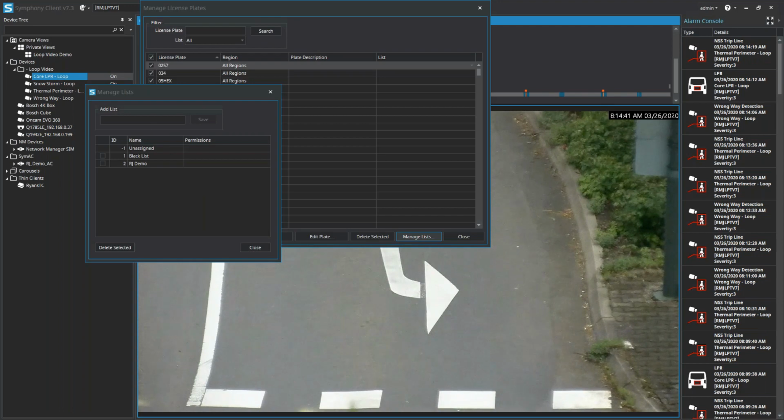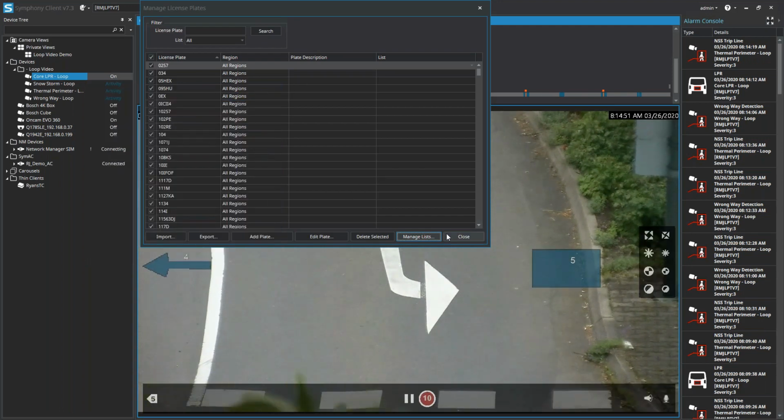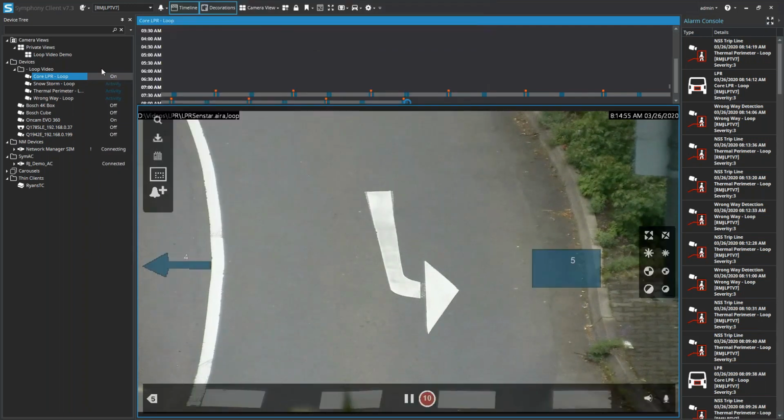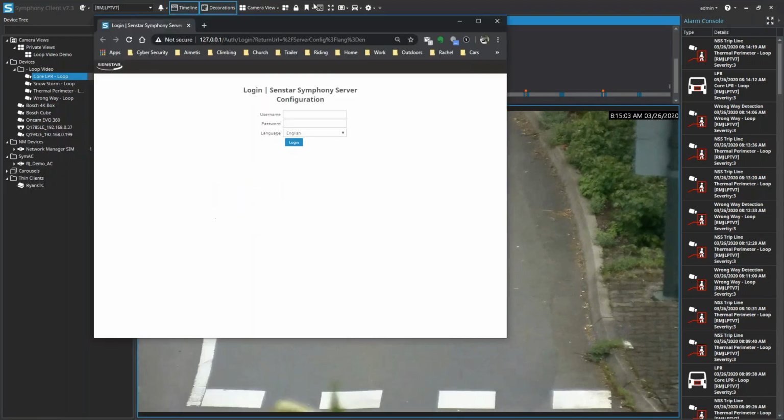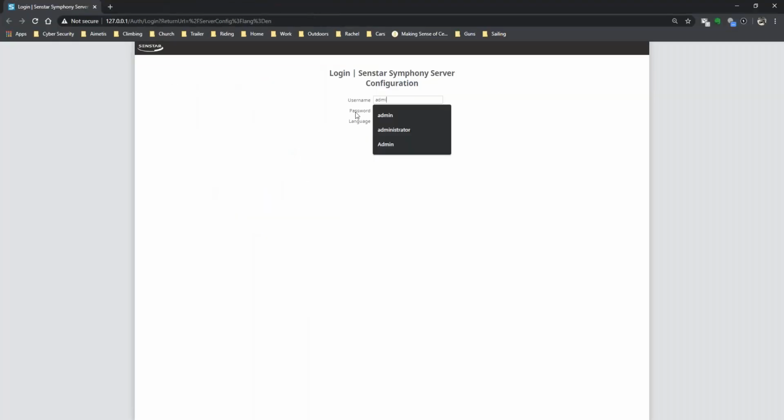And as you saw, it's extremely simple. You type in a name that has a reference to you, and then it'll show up in the list and become available for you to utilize in your rules. Okay? So we're going to go ahead and move away from this for just a second. So let's jump into the server configuration for the ALPR. So let me move this over here for you. Get this going full screen.